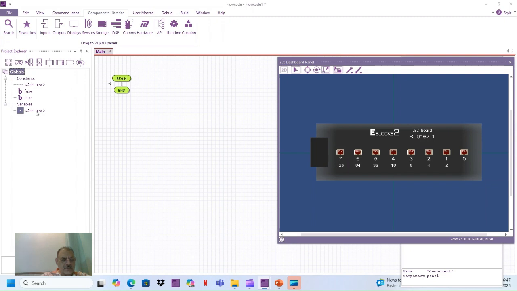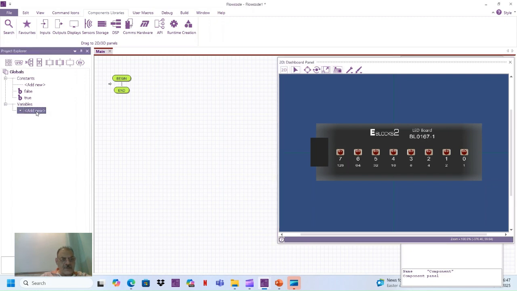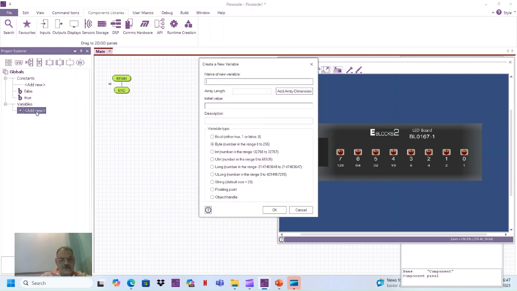First of all, we add a new variable. We call it count. Count initial value 0, and it's going to be a byte type, so its range is from 0 to 255.